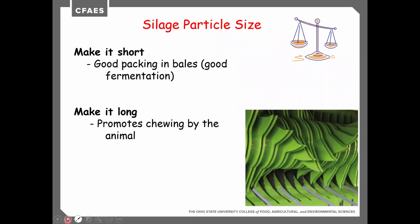Again, this particle size really matters, how dense we can make the bale. That's why these rotary cutters are so important if we're going to make a lot of baleage in a round baler. We want to make it short so we have good packing in that bale and good fermentation.